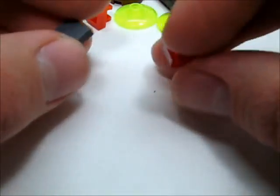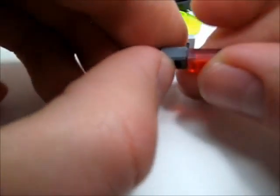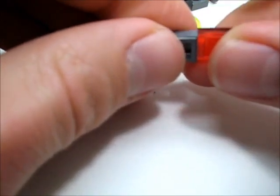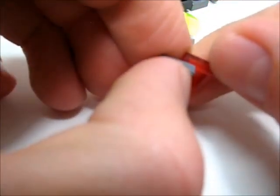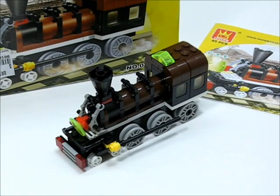And they did the best on the 1x1 tile. I think they did the best job. They even did the little thing where you can put your fingernail in there to see. It goes like that. Overall, I'm glad I bought the set. It was only $2.50, so how can you go wrong? Plus, I already have some Chinese Lego sets, some clones, so this can go in with my collection of those. I think for $2.50, it was a good deal.